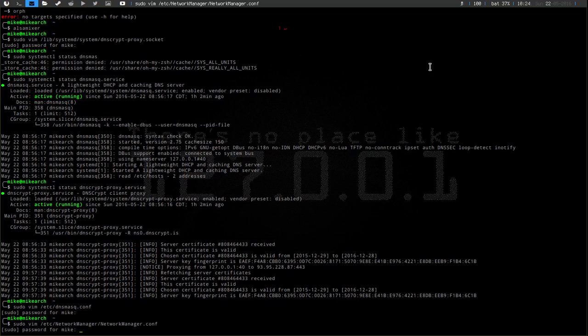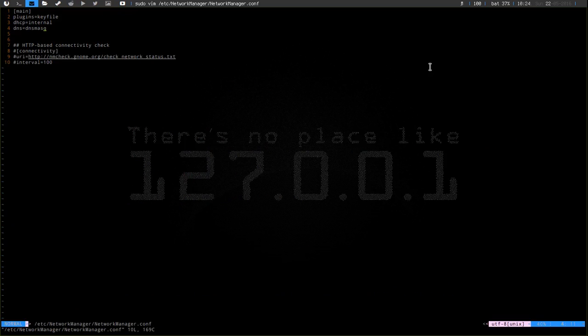I don't remember if this is blank or if it says default, but under DNS you would want it to equal dnsmasq. You want to do this before starting dnsmasq, because it can mess everything up, or it will say it's not working. So if you want, hit quit here.